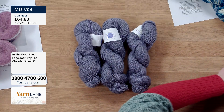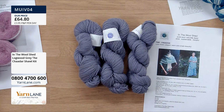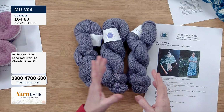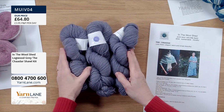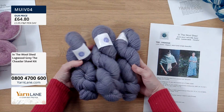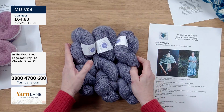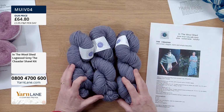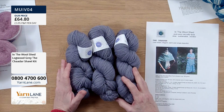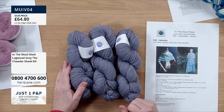So with it, obviously, you get Emma's full instructions, exactly how to make it, exactly the shawl that I'm making. Emma's got a sample of it with her, so she'll show you in a minute. And then you get the 3 100-gram hanks of this beautiful yarn, which is all natural British wool. It's just beautiful. I like the fact that it is dyed by Emma in her shed. It's very real. You wait a minute, we'll see.